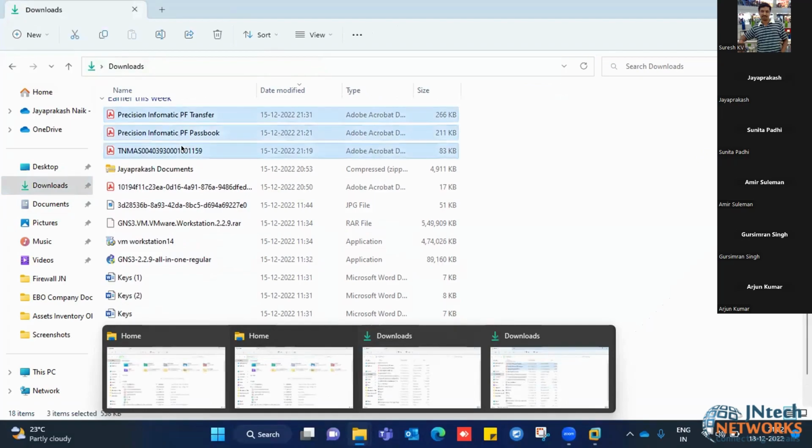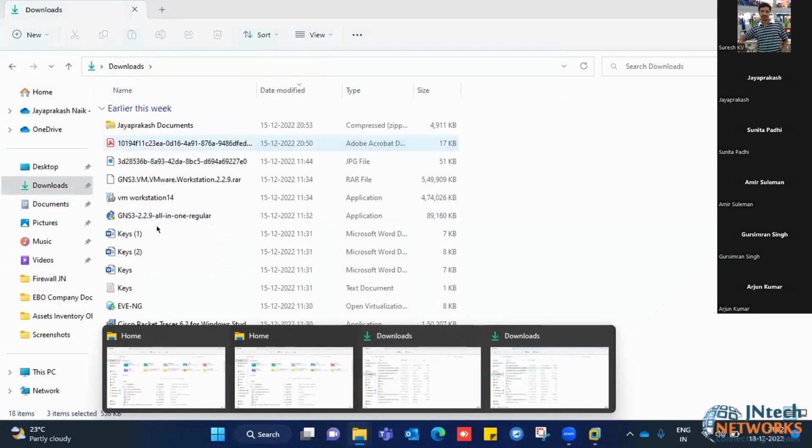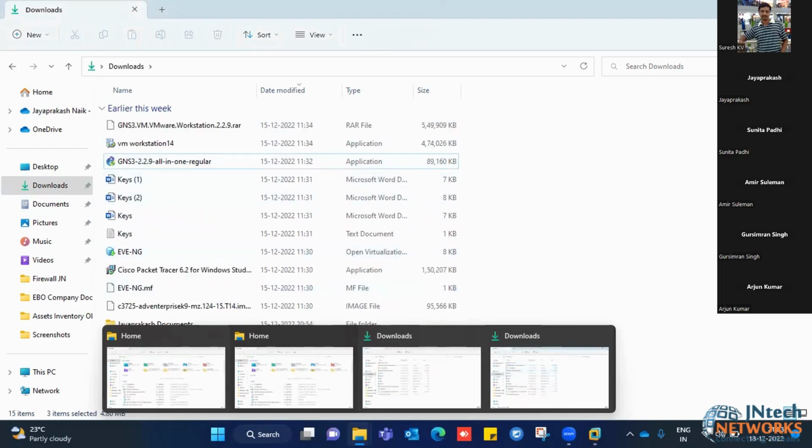Yes, sir, these are the files. What about EVE-NG disk 1? Where is EVE-NG disk 1? It's below, right? These are the files I have downloaded.